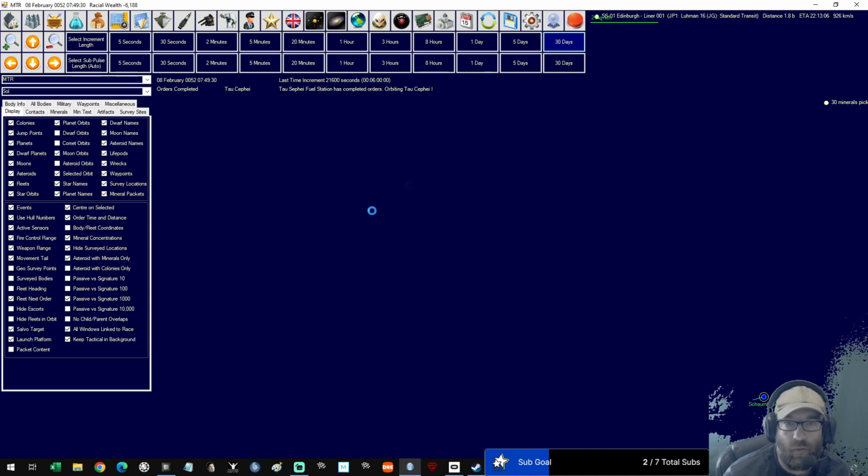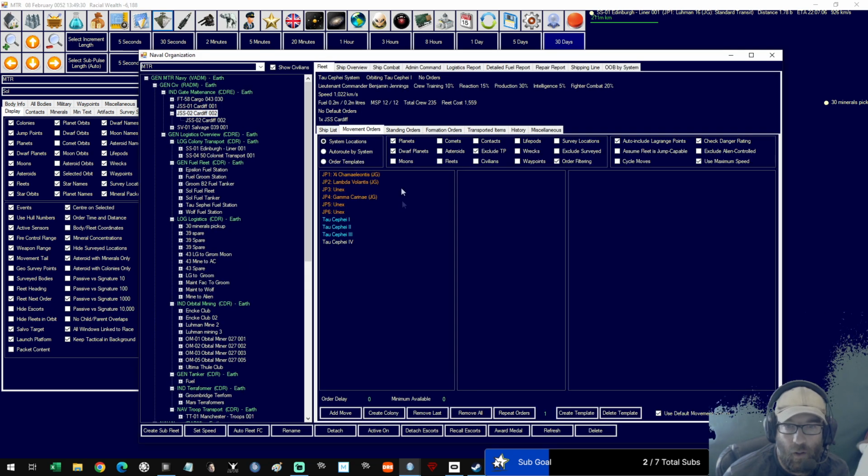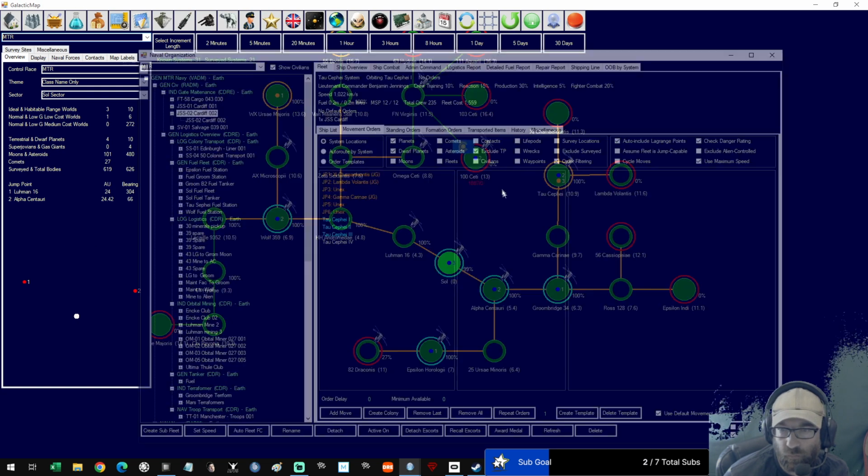Fuel station completed its orders. Cardiff completed its orders. And I think I'm going to move Cardiff down to Draconis, which is... how do we get there? Let me check the map.